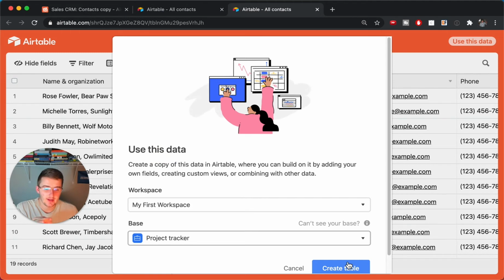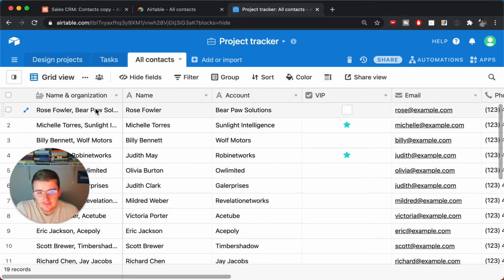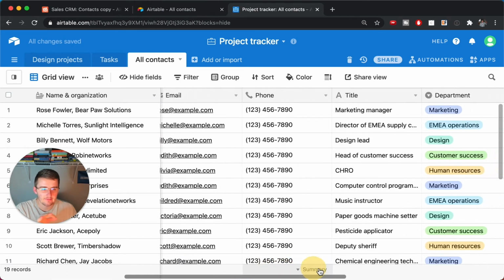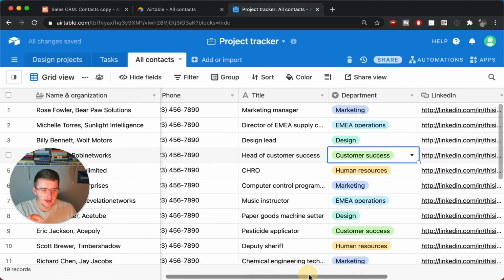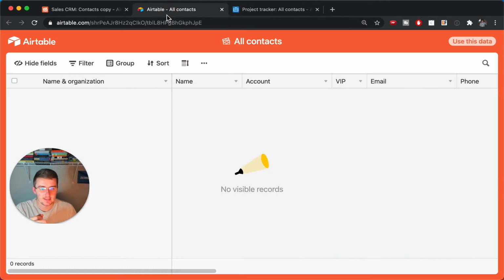So I'll just go ahead and create this base and connect it to the project tracker real quick right here. And so now we have this same exact lovely database in our project tracker. And so whether or not you wanted that information in here, like all of the data in here, you at least have the same field types and you have a lot of those same different options right here. So like these, the single select stayed the same. And if you come over here more, you can see more of this stuff stayed the same.